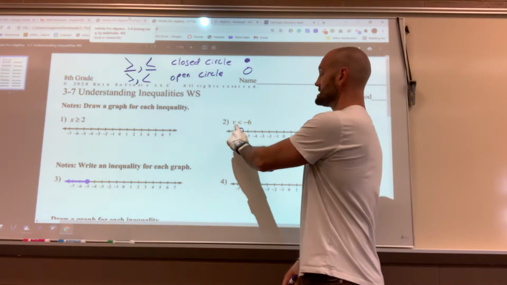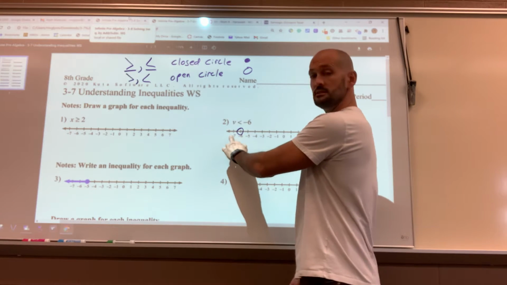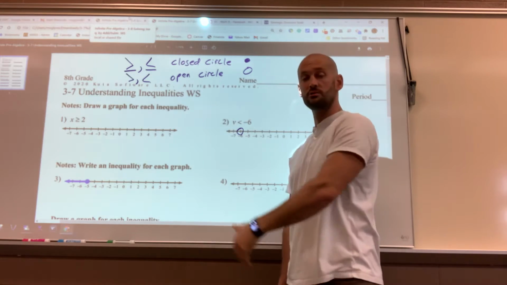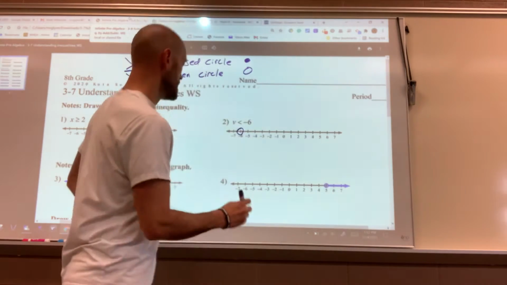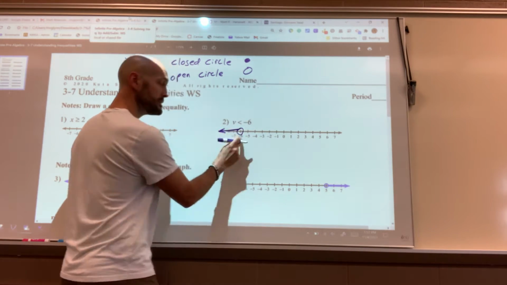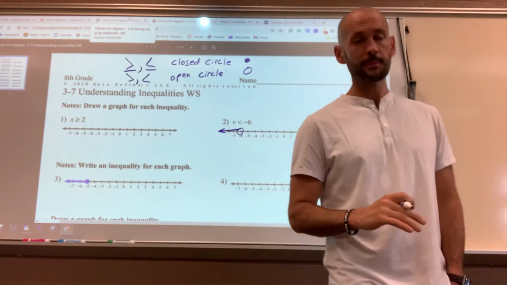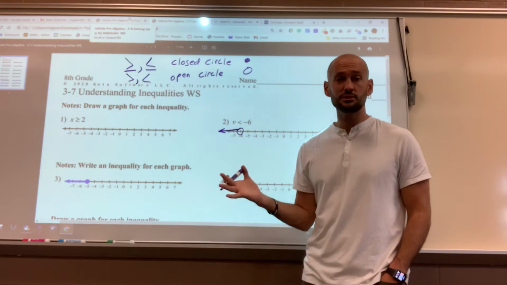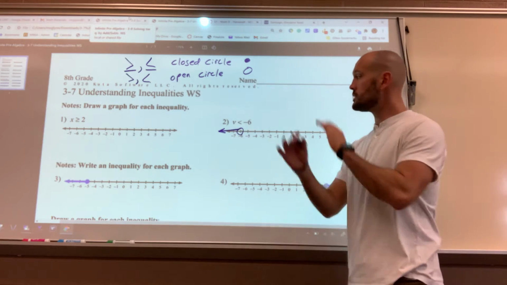What numbers are less than -6? Well, let's look. -7 or -5? Remember, what is a smaller value? -7. -7 is smaller than -6. So we're going to shade or draw the arrow going towards all the numbers that are less than -6. Why do we draw an arrow? Because there's an infinite amount of solutions. Remember, all we really want is for this to be a true statement.